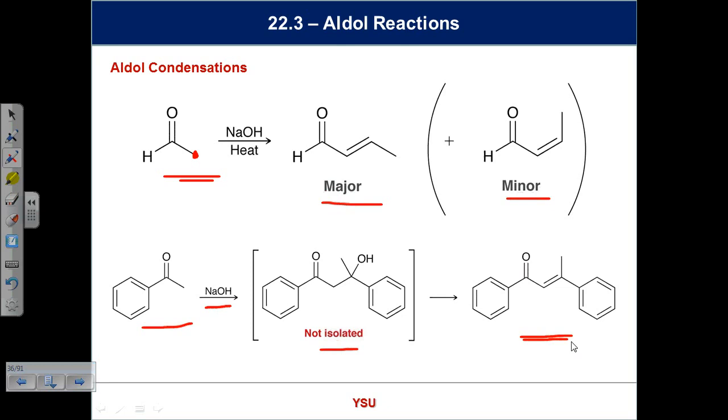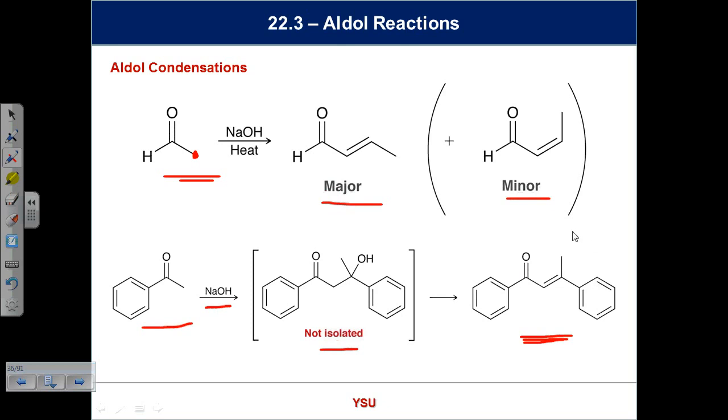So be careful. There are some issues here. There are some twists in which you don't have to heat this thing up and it will go all the way to the alkene because of the fact that it's conjugated. And put an asterisk next to that. Why is it colorful? Look at all the pi bonds next to each other. That changes the level of absorption in terms of the energy of the orbitals involved. It becomes visible in terms of the frequency. And the idea of running it at room temperature, not having to heat it, is simply because that product is so stable and it goes there quite quickly.